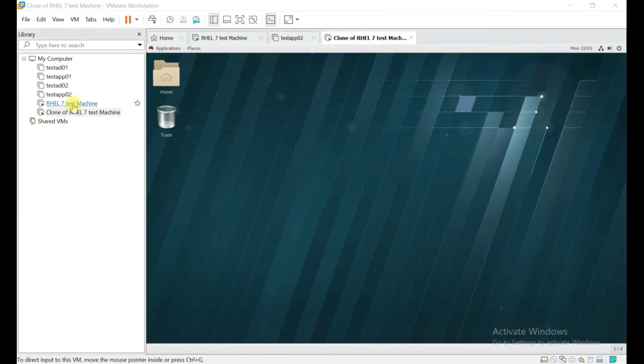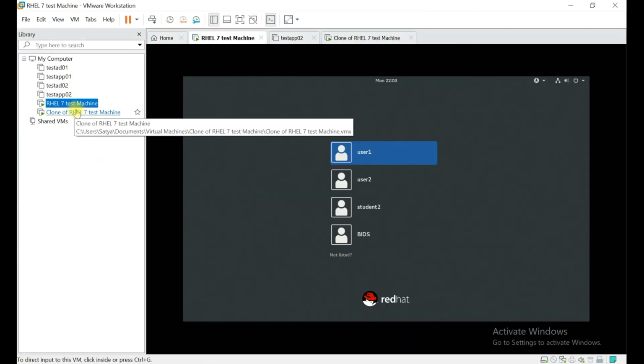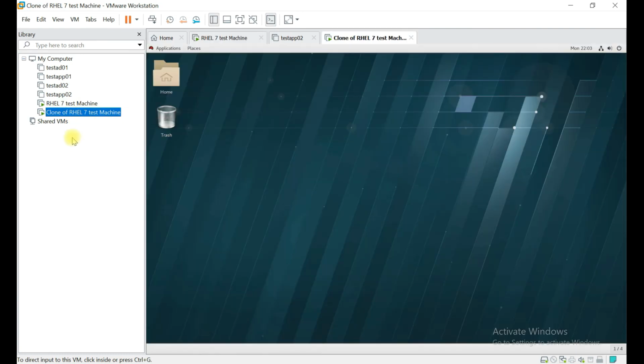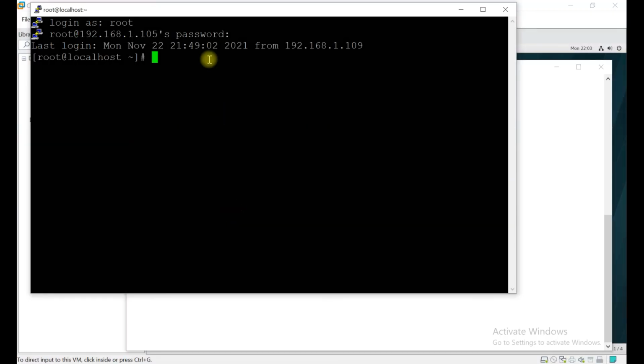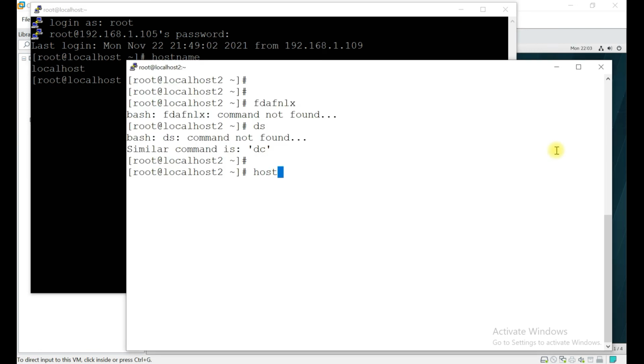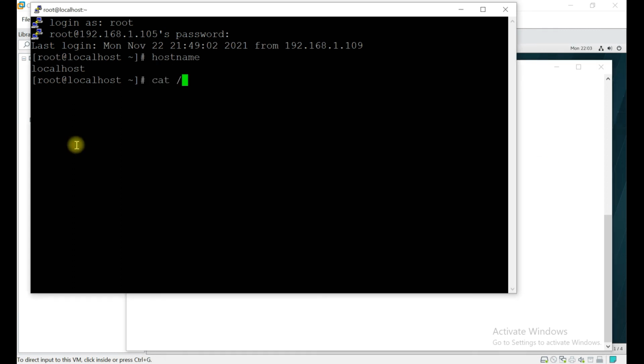So here you can see we have two servers running, that's localhost and localhost 2. Basically I did a clone only. I have already opened PuTTY for both hosts. The black color PuTTY is for the host name localhost, and the white color PuTTY is for localhost 2. Okay, so let's see what users are available here.